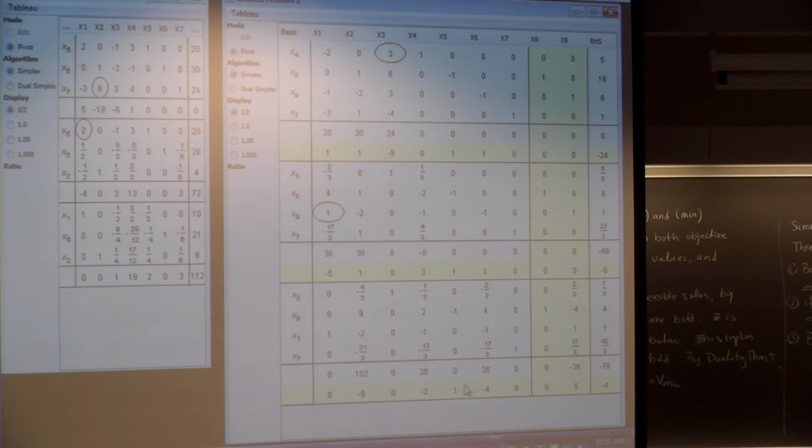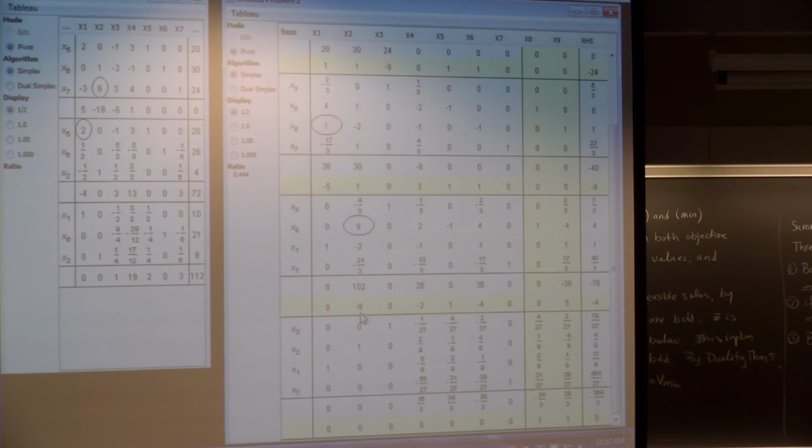And then I see I still have some negative 1 because this is not 0 yet. So let's look at negative 9. And it has only one positive coefficient in that column. That's the one I will click. Okay, now good news. Now I made it 0, which means I finished stage 1. Now I go to stage 2.